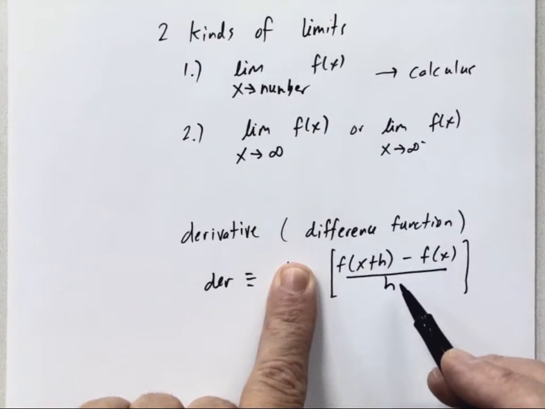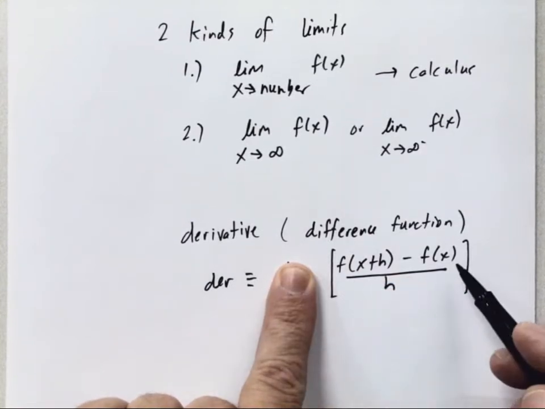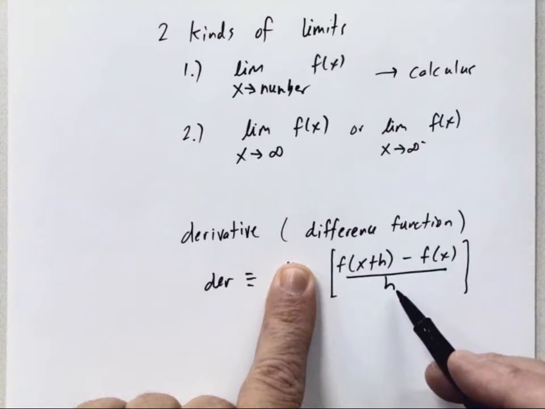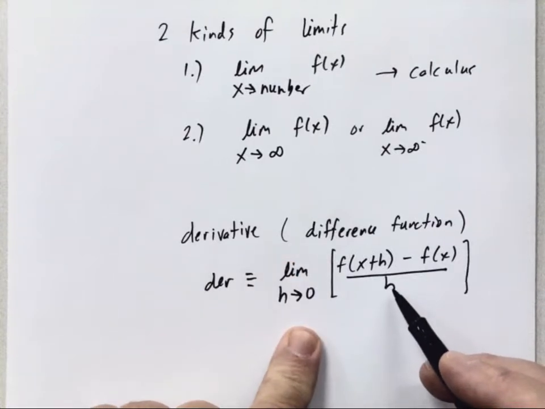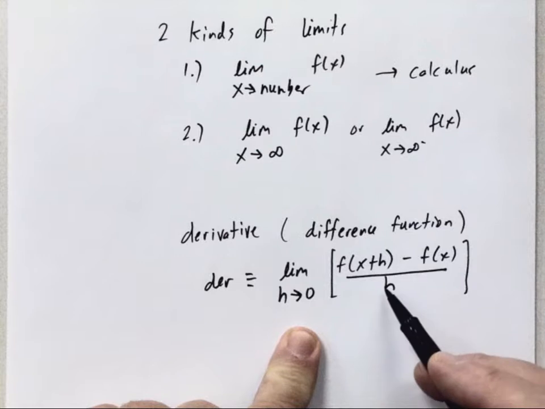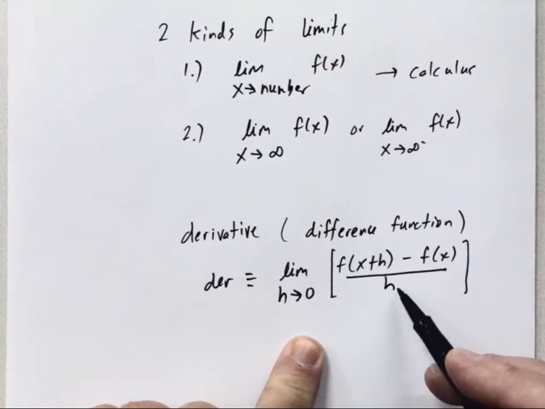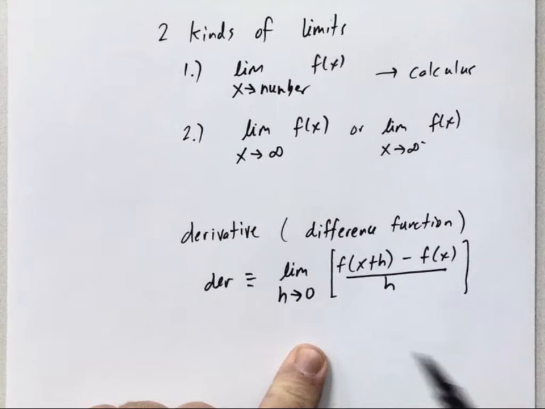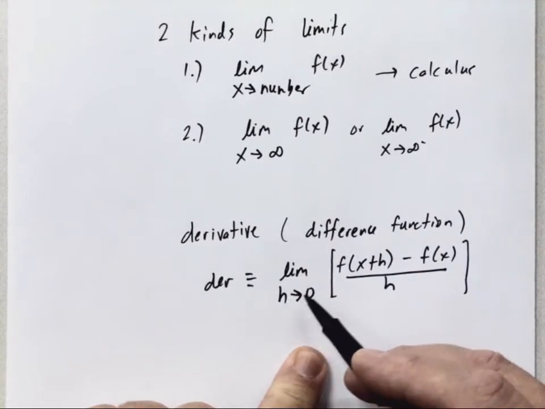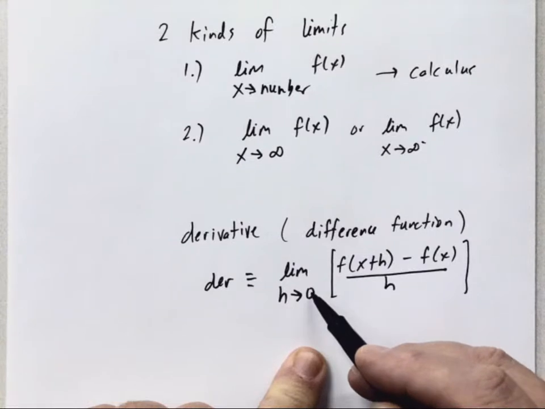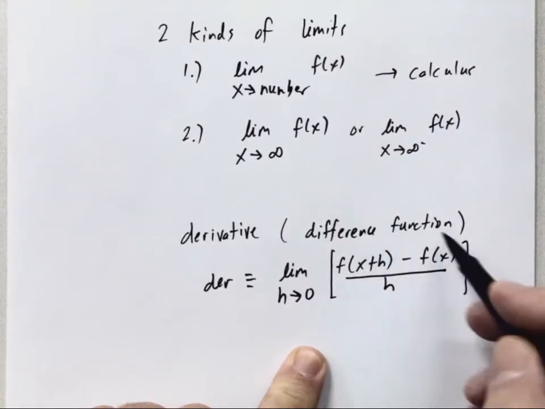But in the idea of calculus, we're going to see later on the derivative. In order to get the derivative, h has to be very, very small. As a matter of fact, what we say is we want h to approach 0. It never, ever gets to 0, because if it ever gets to 0, all of a sudden we have a 0 in the denominator. But we do want h to get as close to 0 as possible. And that's what a limit does. The limit says, hey, as h gets really, really close to 0, what does this equal?